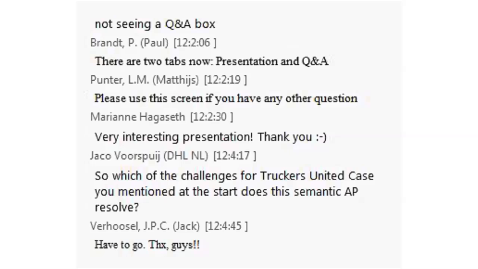Then, also given the time, maybe the last question from Jacob Forsberg, and maybe Martin, you can answer that one. You showed the use of semantic web technologies. Obviously, that gets a lot of interest from a technology point of view. But can you also indicate the challenges regarding interoperability and semantics, which challenges are solved by using that technology?